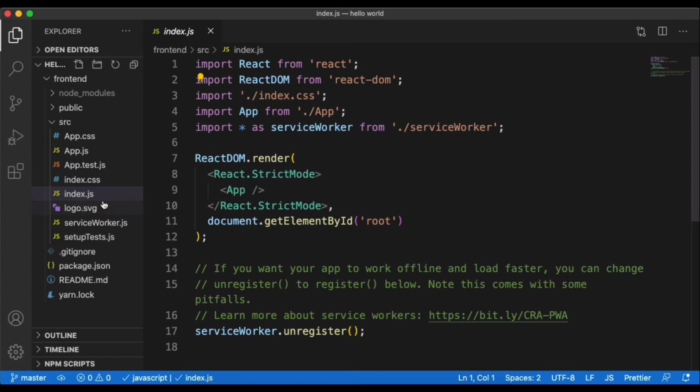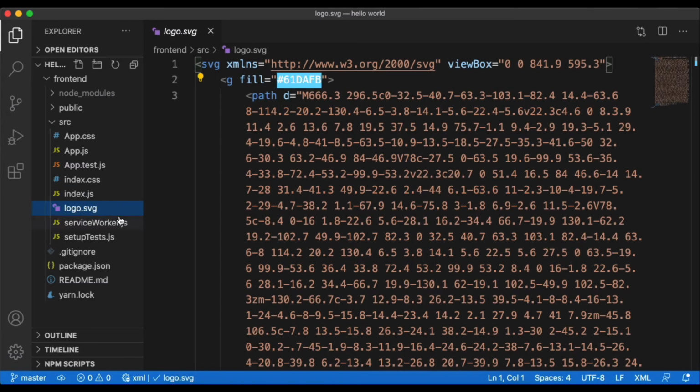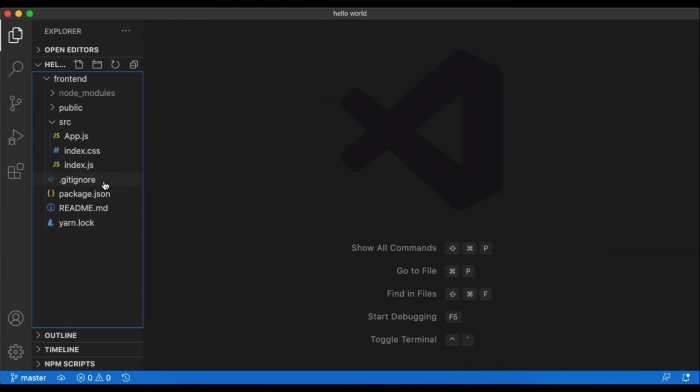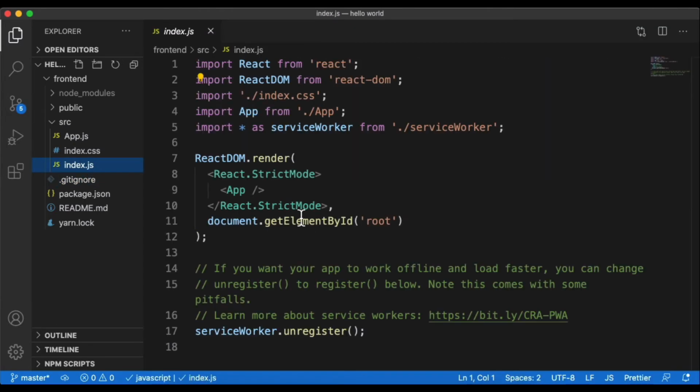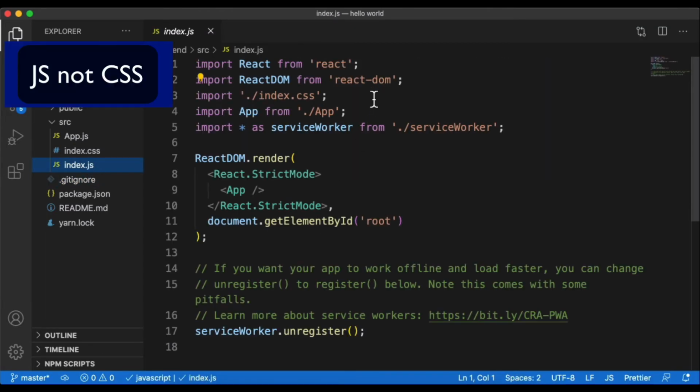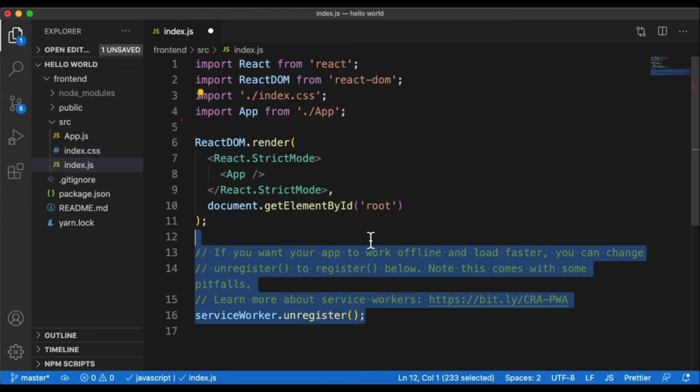So when you actually create a React app like this, you get filled with a lot of stuff that you don't need because obviously it's an example. So if we delete everything apart from the app.js, the index.js and the index CSS, and then we'll open up the index.js and we'll delete the service worker because we've just deleted that.